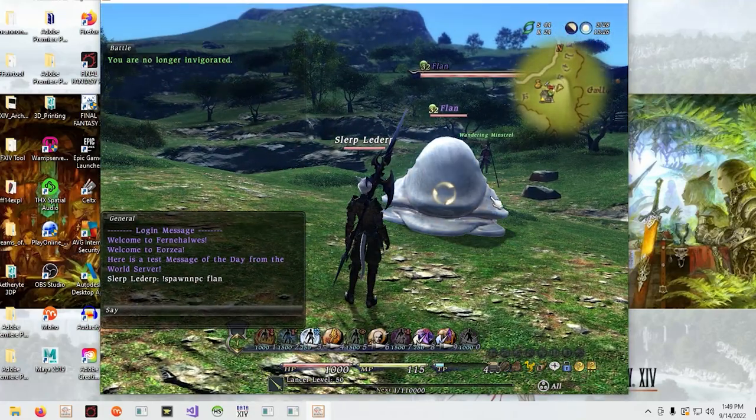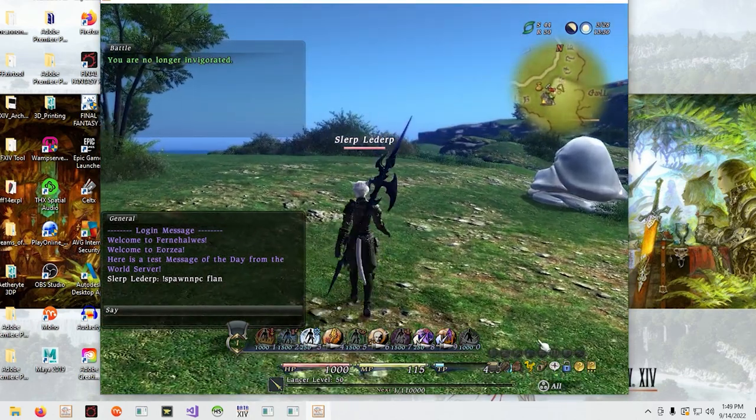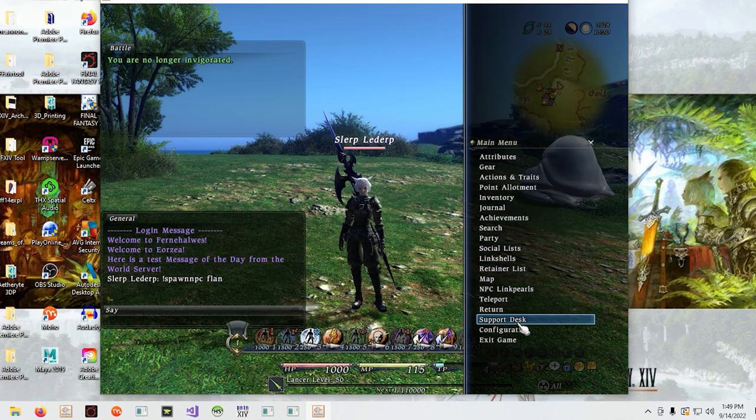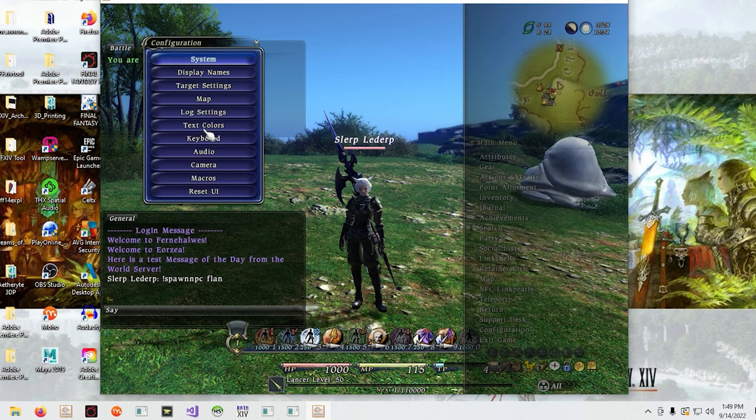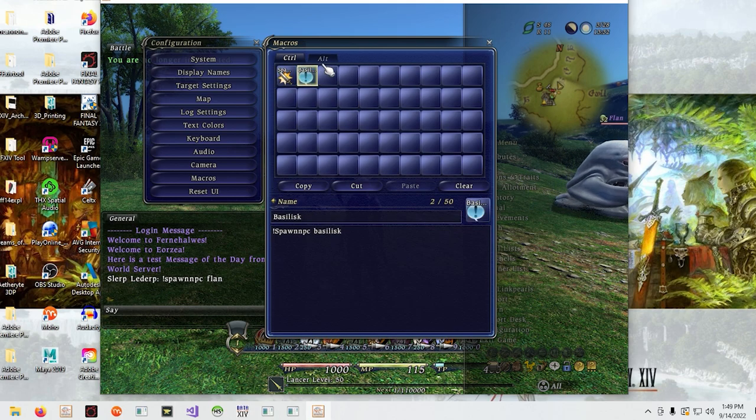Unfortunately, as of right now, if you want to spawn a monster with its appropriate name, you will have to do this every time. Another thing you can do is assign server commands to macros so we can spawn groups of monsters as well as battle music.